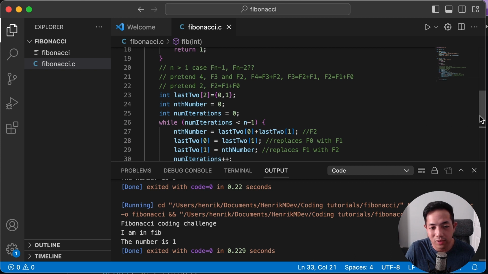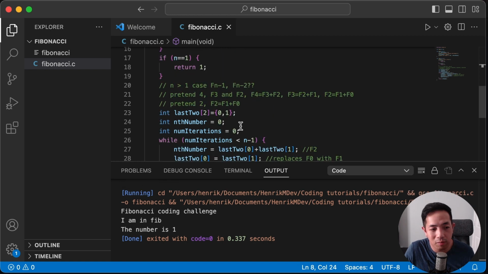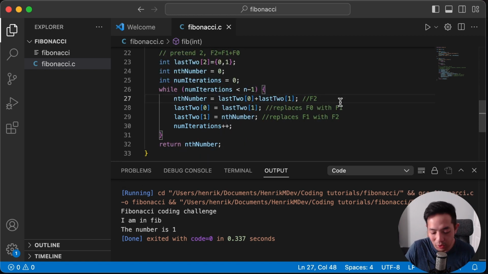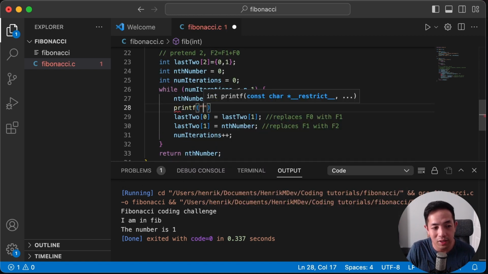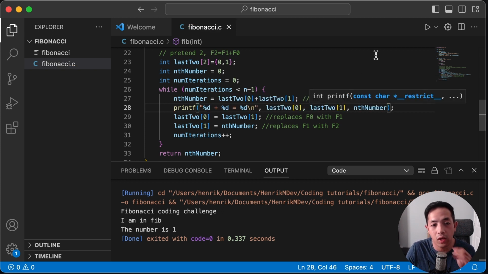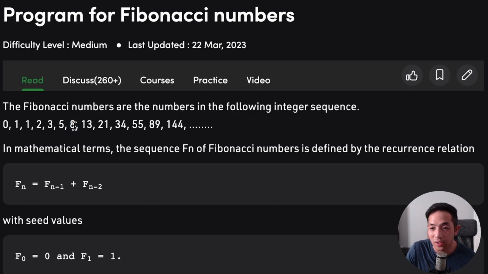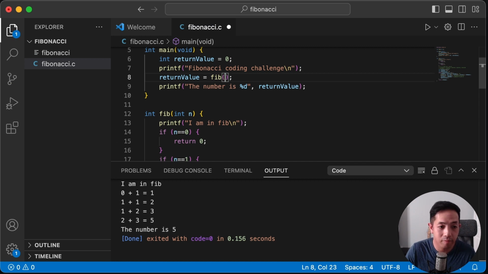All right, so this might magically just work. Something that we can do here is we can put a print statement so we know exactly what we're adding. Okay, let's run this. We should see the print statement for that calculation. All right, so 0 plus 1 is 1. Let's see if we get 8 for the n is equal to 6 case. Okay, so it's working. So we did it.